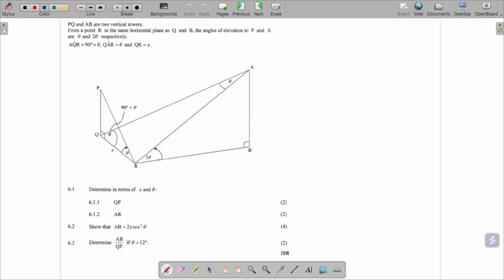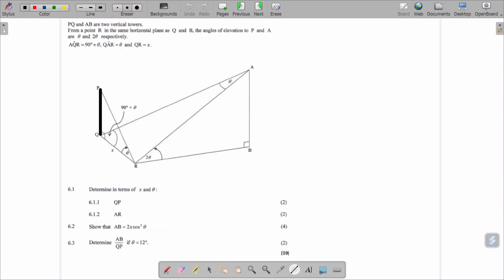Okay, effectively the same, 2 towers standing on a plane, except for the fact that these 2 towers are not connected in the same way with cables as in the previous question. So again, reading it, P and Q and A and B are 2 vertical towers. Absolutely, I can see that. So again, I'm just going to quickly come in here and choose to mark it as such, so I can just see that a little bit better. So these 2 are 2 vertical towers.